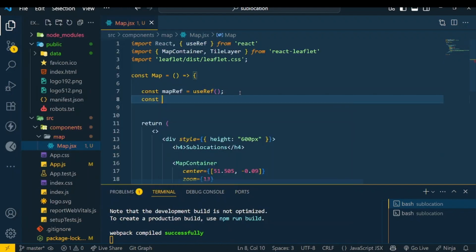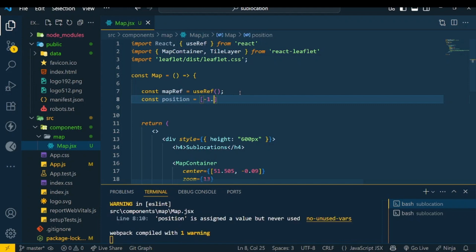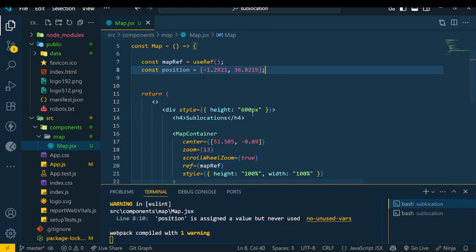So I'll say const position, and the position is going to be -1.29. Let me just confirm. I think I can just copy from my previous project and paste it here instead of typing everything.